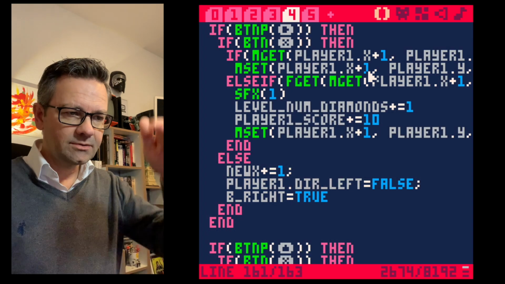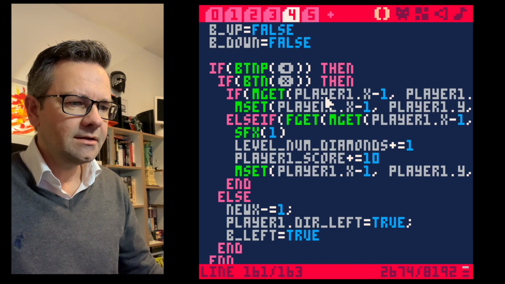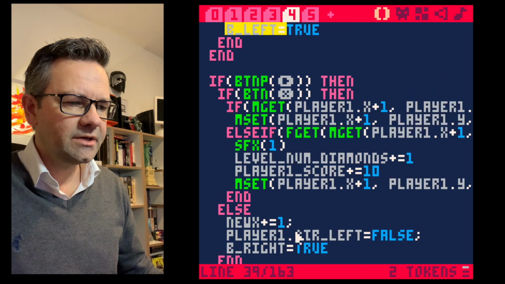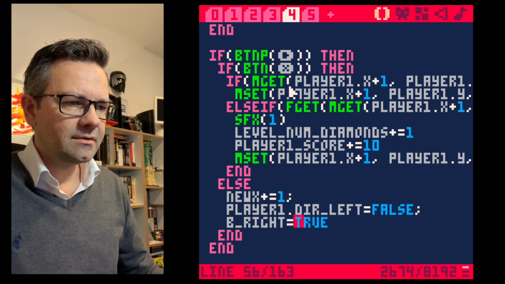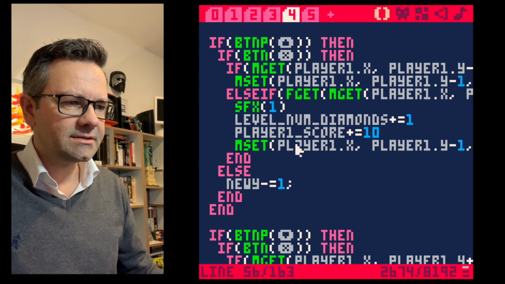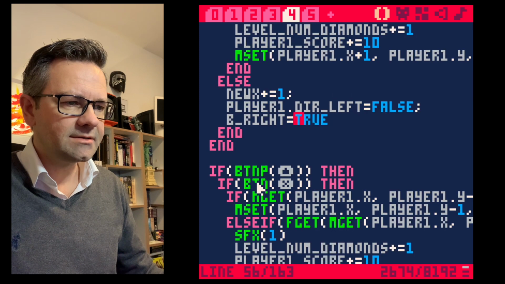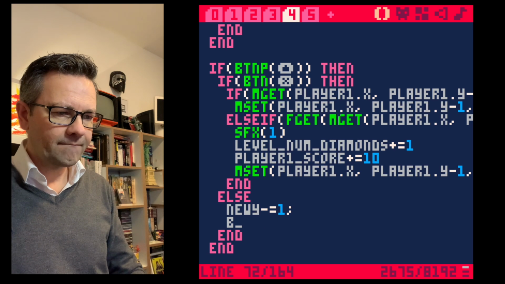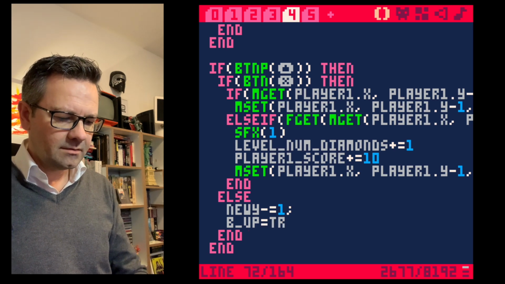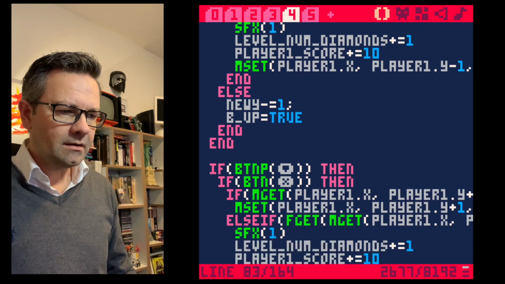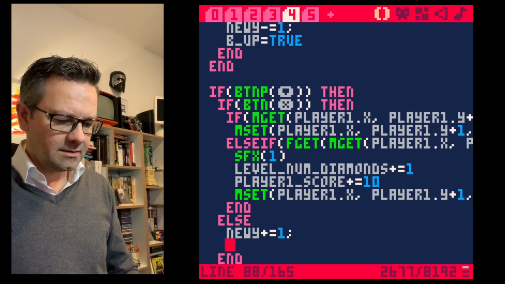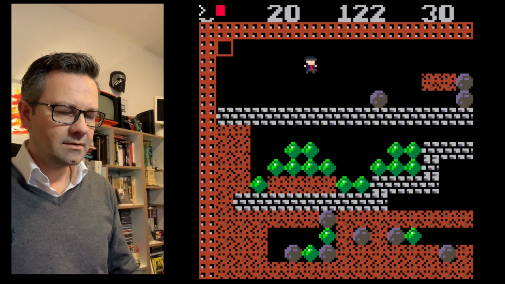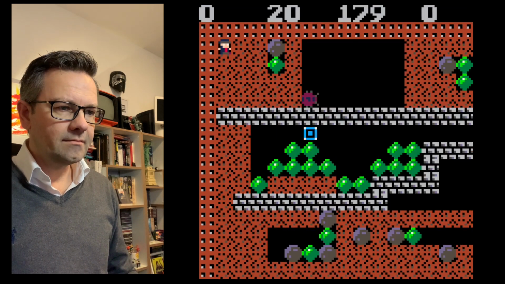So what we have to do to get this up and down motion is just notice that we only have the B left and B right for the left and right motion, but if we go up and down we don't have that. So what we do is we go here and we say B up is true, and we go here and say B down is true, and that should handle the up-down motion.